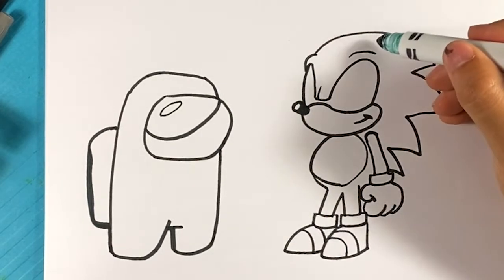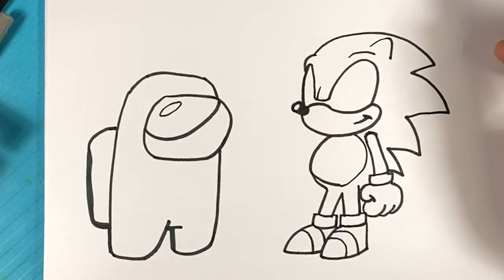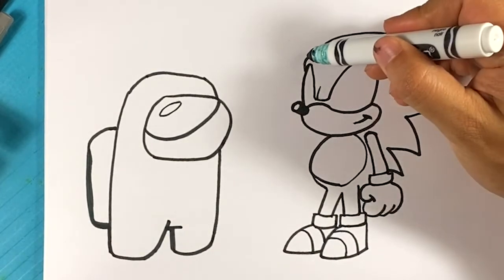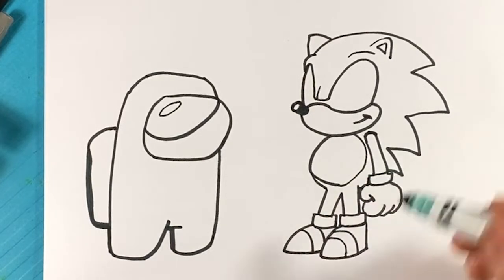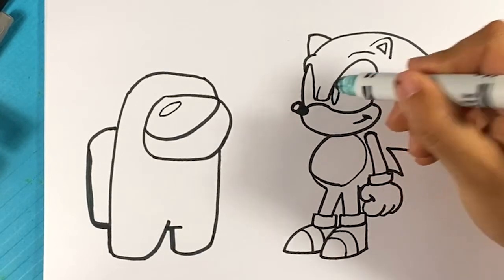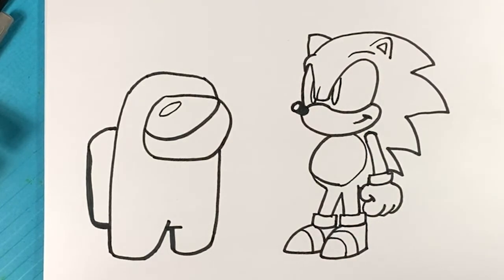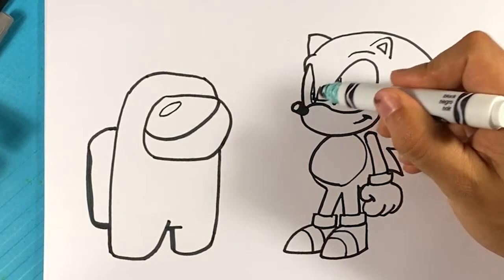What's missing? We're gonna go over here and draw a triangle line in for his ear, straight line for the inner ear, and then another triangle. Go over here to the far end, triangle for the far side ear. Far side eye, it's funny. Alrighty. I'm gonna go over here and draw a U shape there for one eye, and then another U shape over here for the other eye, kind of behind it. Line over here, fill in. Line over here, fill in.